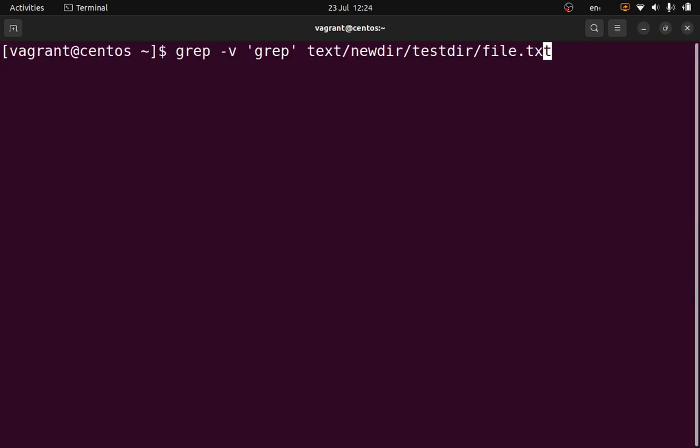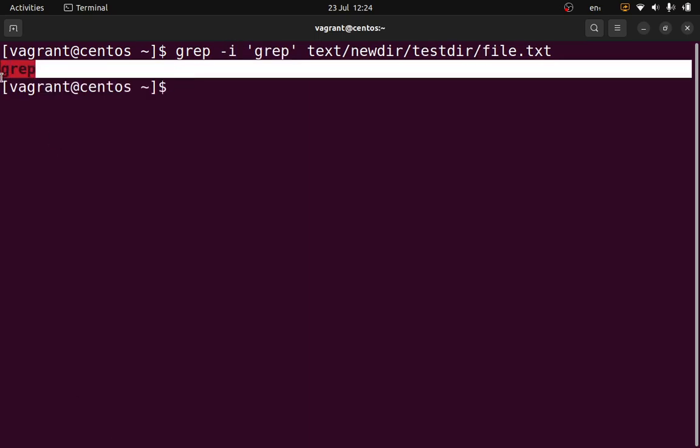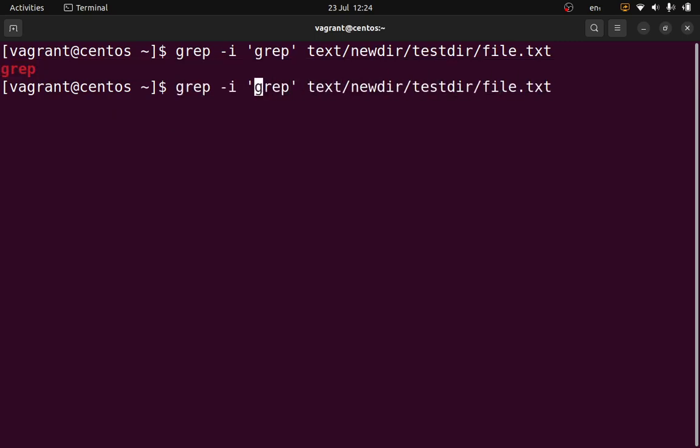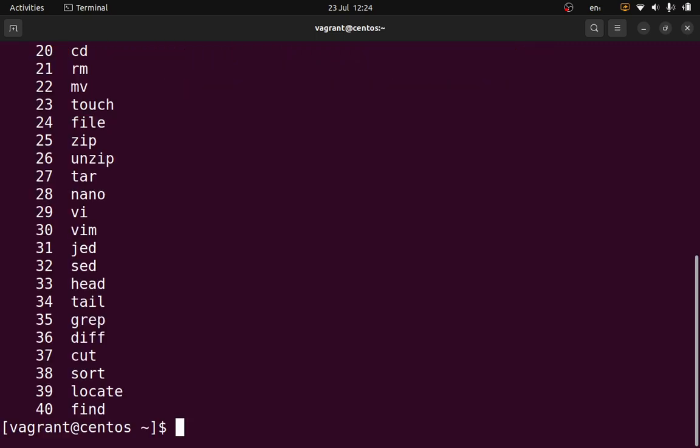The next one. At the moment what this will do is it will just print it out to the screen. But what if we wanted to know where it was in that file? What if we wanted to know what line number? We can use the -n. This is for line number. This tells us that it's on line 35. If we actually cat, I think we can do cat -n like that. I can't remember. Right, so 35 has grep.